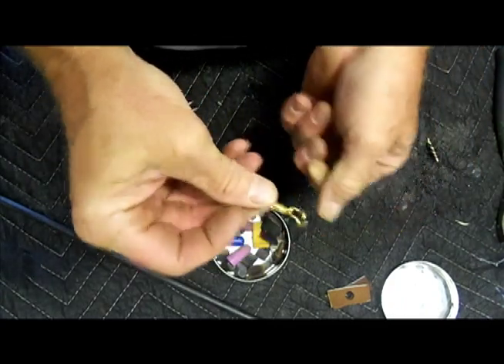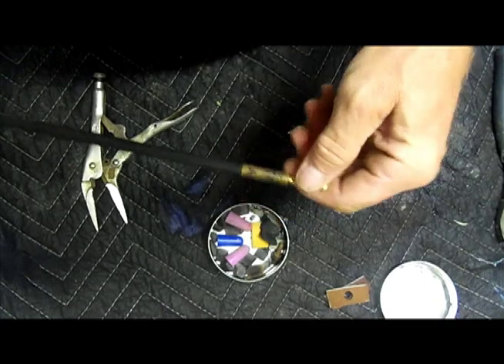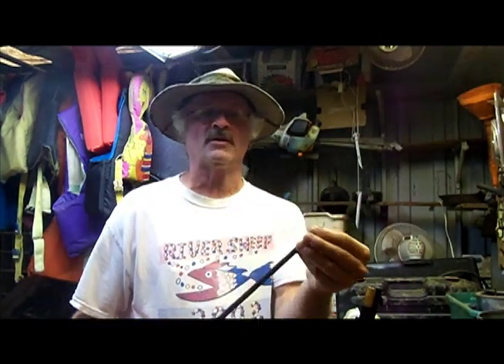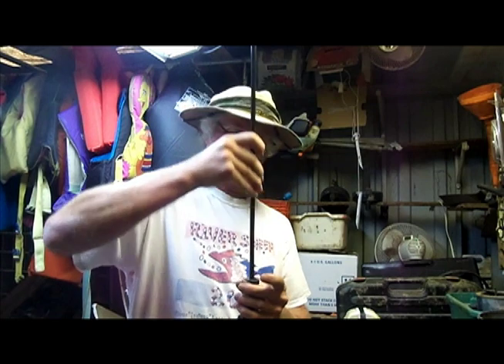There you basically have it. Stick it on the end of the ramrod, put a patch down the gun, and we'll see how well it works. A little muslin patch — just stick it right on the gun. So there it is. If you put that on the end of your ramrod and thread it all the way down so there's no chance of it coming off, and you've bent the prongs just right with a pair of needle-nose pliers, you should be able to stick it right down inside the barrel and pull that old patch right out of the gun.